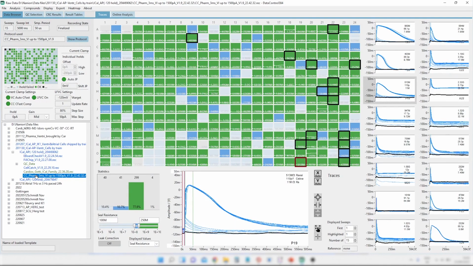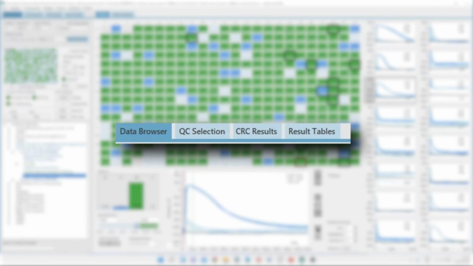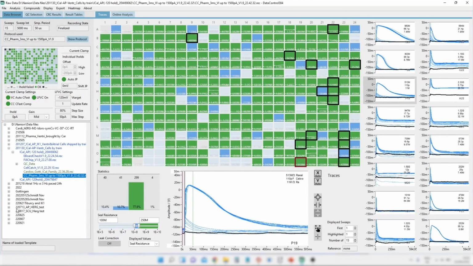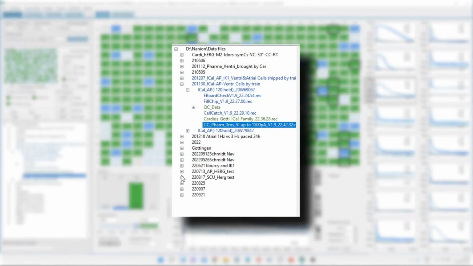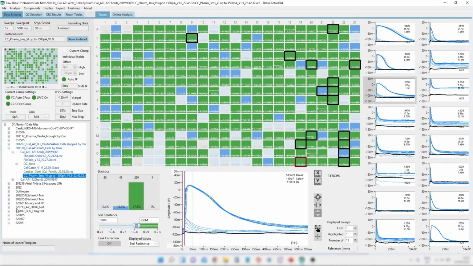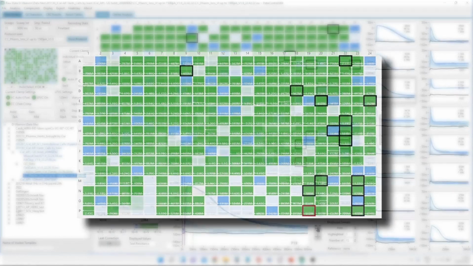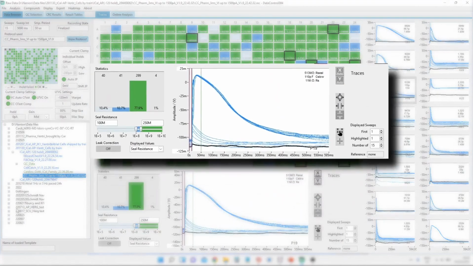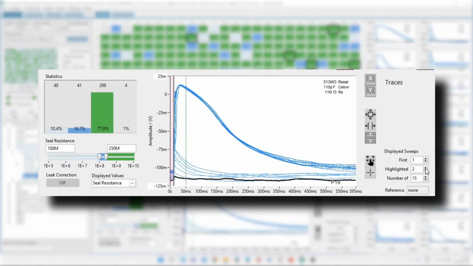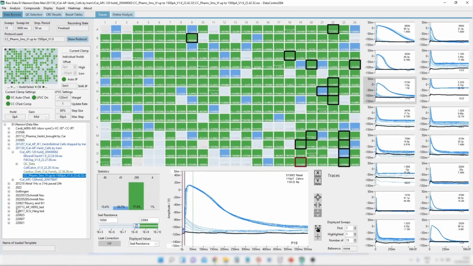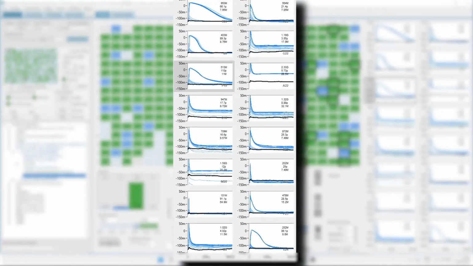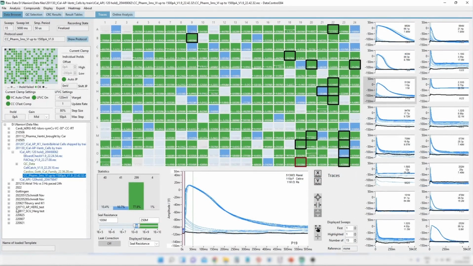On this graphical user interface, several aspects of the home screen should be acknowledged. Firstly, the line of tabs in the upper left corner. Secondly, the data directory where all rec files are stored. The graphical array where all measurements from all cells are displayed at once. The control panel, which highlights a chosen recording and can be used to flick through each sweep of the recording. Several customization options are available. Lastly, a selection pane on the right, which simply shows pre-selected wells from the graphical array.